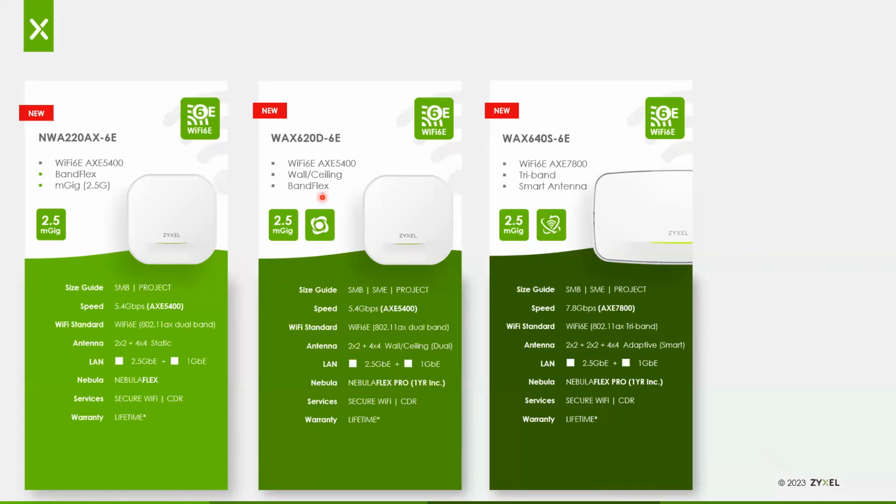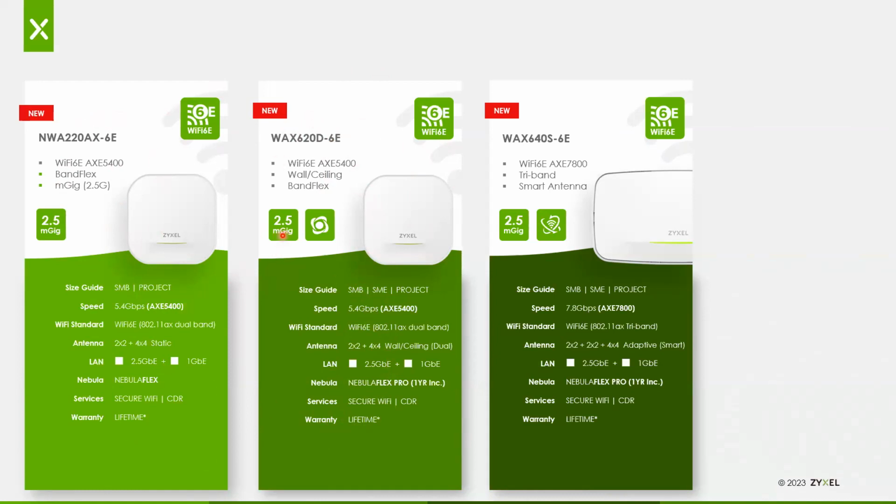So the idea behind these access points is to make 6E affordable, so you can easily add 6 gigahertz to an existing network without replacing all of your access points. Just add in these 6E models in areas where you need or will benefit from that 6 gigahertz coverage. Or alternately, use these today because, again, most client devices don't support 6 gigahertz. And then in the future, when 6 gigahertz is much more widely supported, you can always switch, turn off that 5 gigahertz radio and enable 6 gigahertz instead.